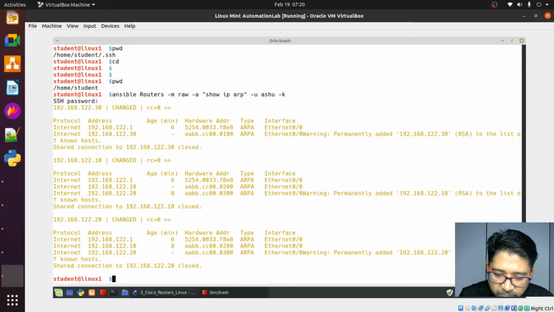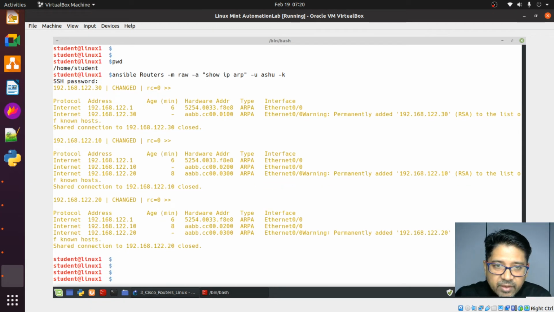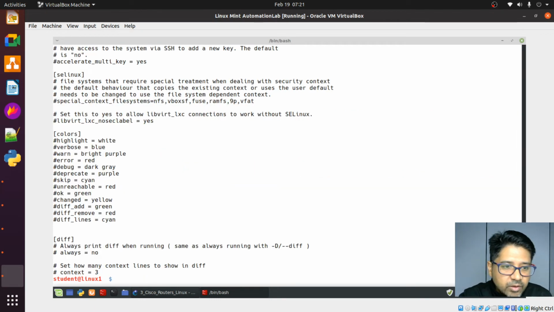Okay, sshpass. Have you disabled host key checking? Do you remember I taught you how to disable it? Yes, I know. Okay, go to /etc/ansible, and there you have the ansible.cfg file.